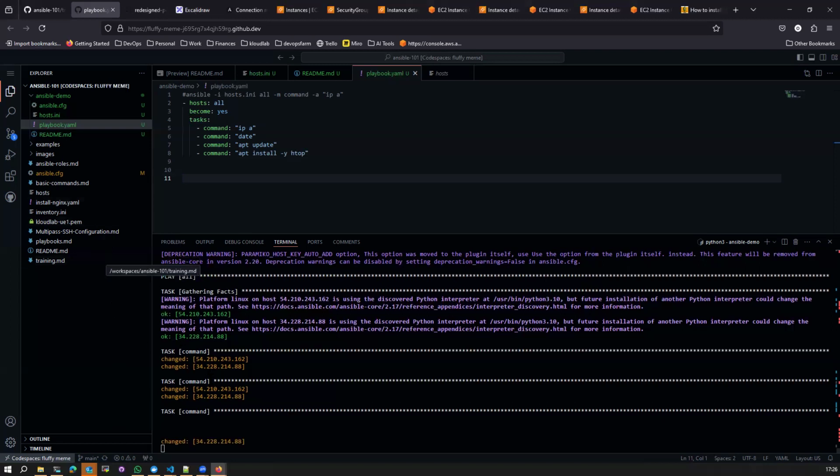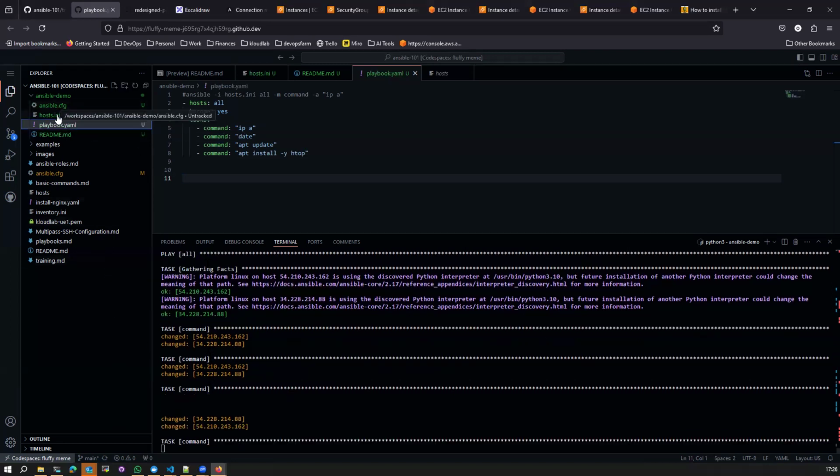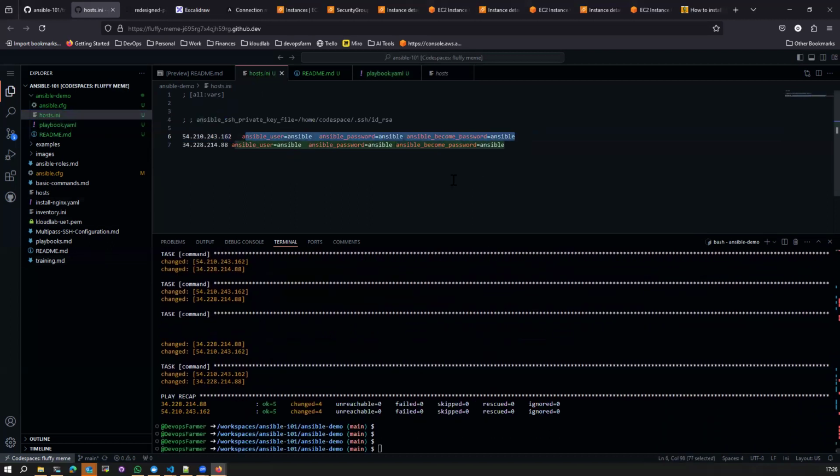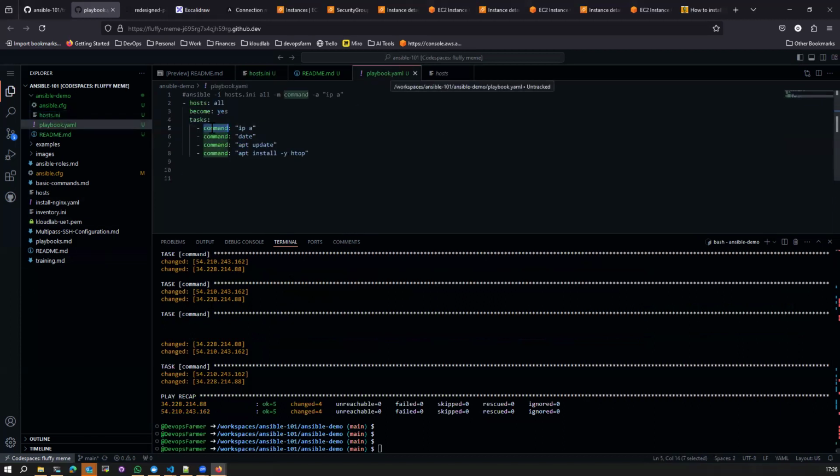Ansible is a configuration tool. It has an inventory file where you can specify the IP address of the machine and the username and password to connect to it. Ansible, with the support of modules, can perform many tasks. So the command here is a module. Command is a module. There are other modules as well, like we can run ping. Ping is another module which will just connect with your host and say whether you are reachable or not.